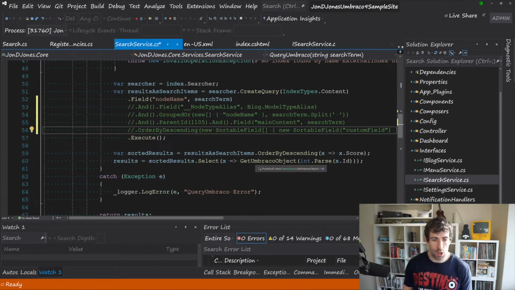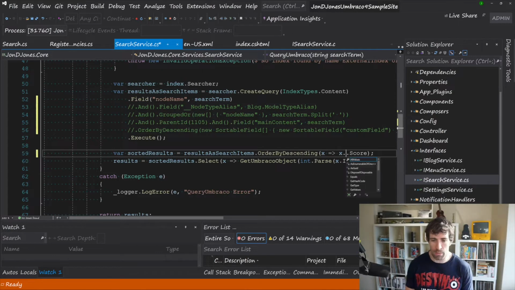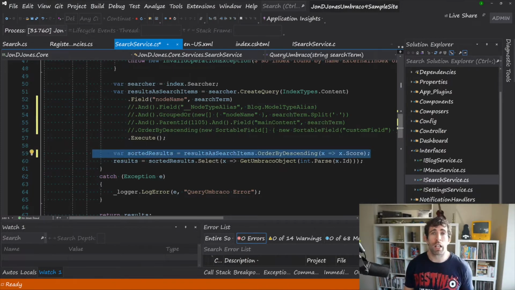So when you're getting this data, one thing you can do is get a score. So how relevant is the data and the item compared to your search term? As you can see in here, I've done an order by descending score. So when we're in our search page, our search results are going to be filtered basically on how relevant they are to the search term. So most relevant at the top, you get the gist.